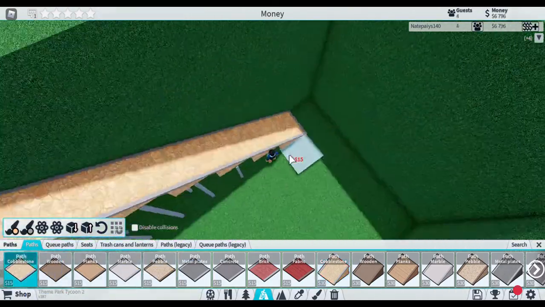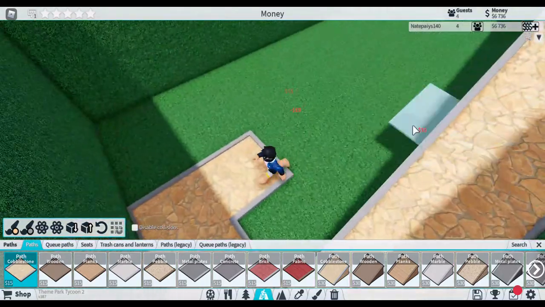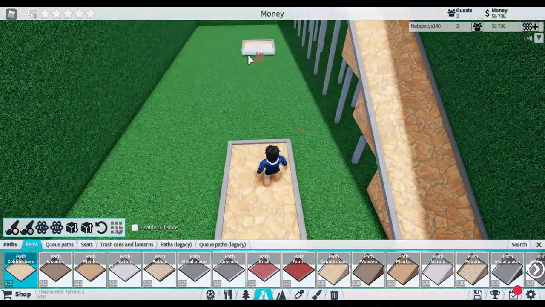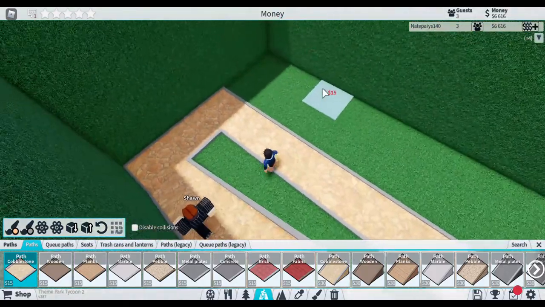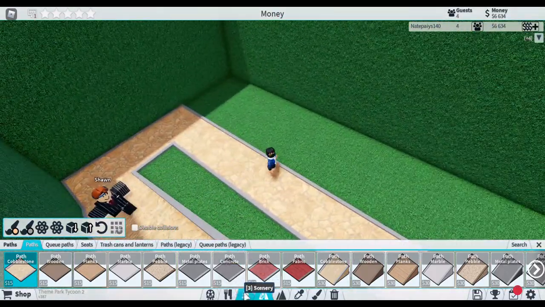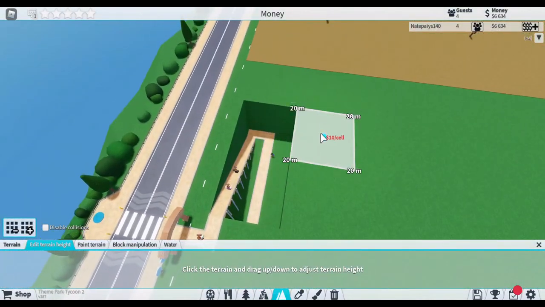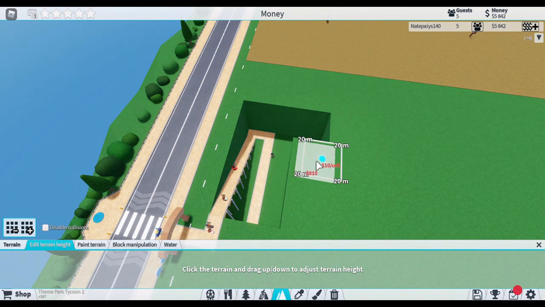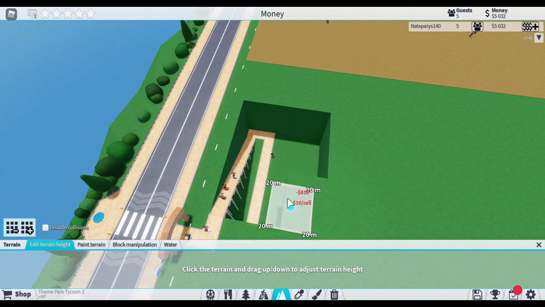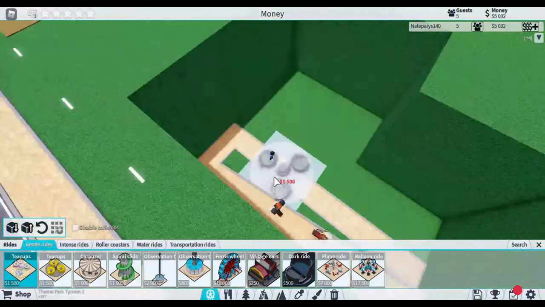Then you want to get your cobblestone path. Build up like that. And then you want to delete again. Right. We don't need that big. So keep that for now so we have enough money to build what we're going to build.